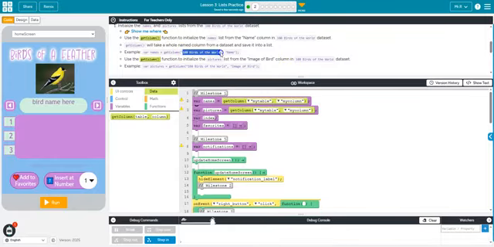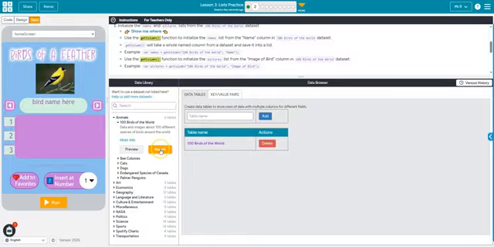So I can go to data, I can try to find it if I want by going to animals, it's right there. If you didn't know, you could always just start typing something in. But once you click on it, whether you search for it or you find it, you're on your own, you're going to click import, right, and then it's going to show up for you over here.